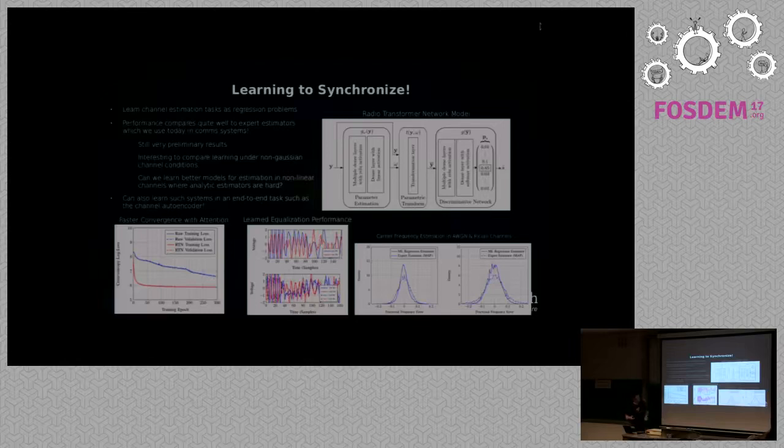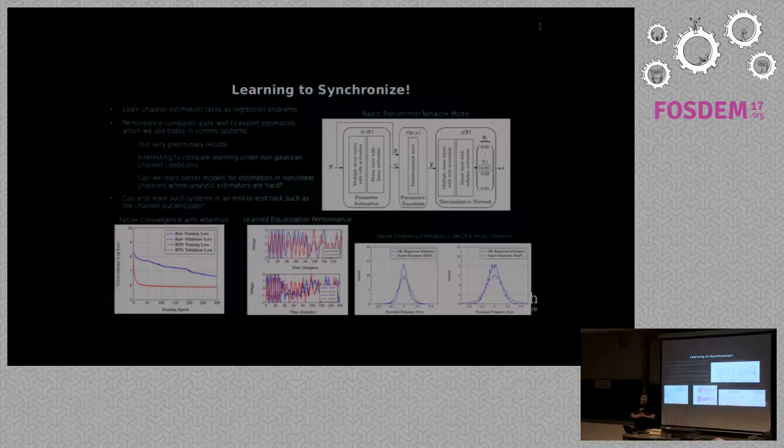And so on top of that, there's this whole problem of, we have a whole discipline of estimation and detection, right? And it's interesting to just look at, can we treat these estimation problems as just machine learning regression problems? And so we started looking at that. This is comparing the MAP estimator for center frequency estimation with basically just a neural net trained to do regression to generate estimates for the same thing. And this is under a Rayleigh fading channel, so if we do that, we get a slightly tighter distribution from the regression process.